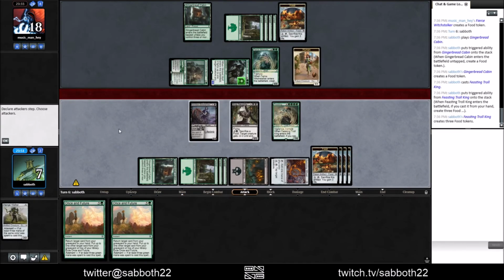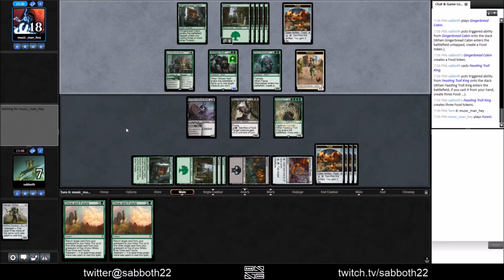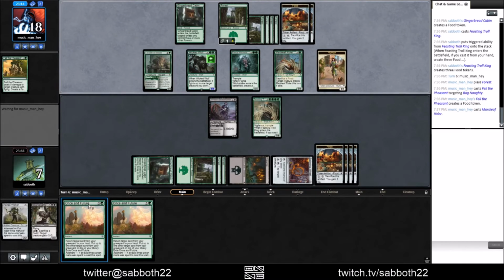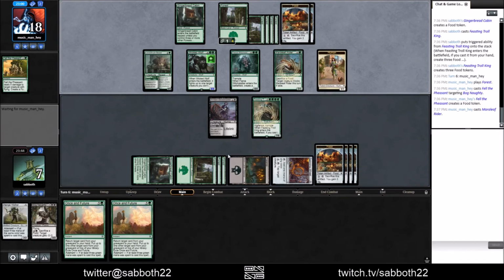Can we get there? I'm just gonna leave everything back lest we die. The only thing they could do is outmuscle Beast with Feasting Troll. Fell the Pheasant there. Okay. That's pretty good. Into outmuscle, that would just be absurd. Marleaf Rider, no problem. Now they even have enough to kill Troll. Like, we can't even attack with Troll King, not really. I'd much rather it die on defense when we can get it back with Once in Future. For a sack of food or something.